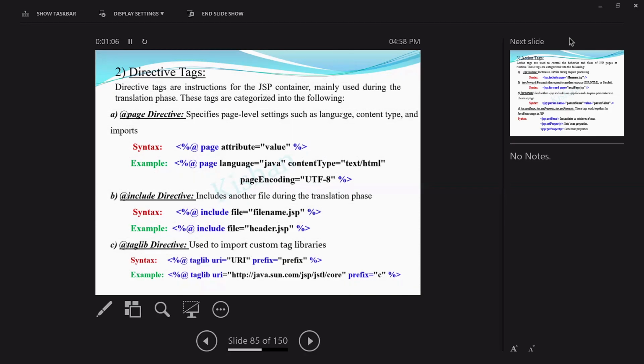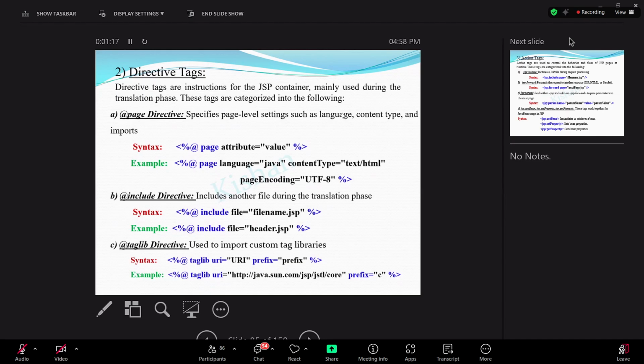These are mainly used for the translation phase. I'll show you with the help of code. Please wait for it. Every tag which you write, we need to use in our code.